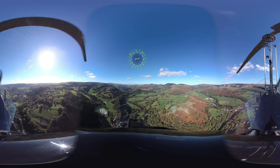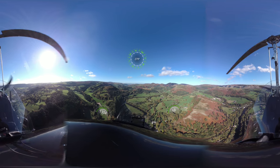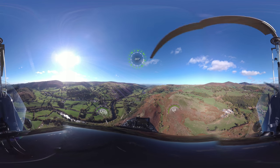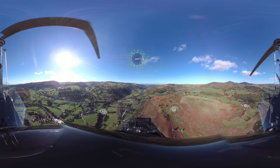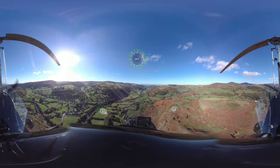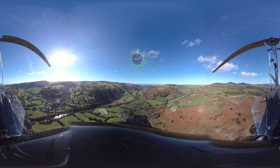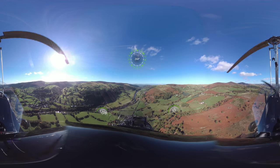I'm running at a mere power setting of around 4,600 RPM, one up, probably burning in the region of 15 litres an hour. I'm pretty much as full as I can get. I reckon I'm about 68 litres of fuel. The official capacity is 70, but you never really quite achieve that without it spilling out the top. So comfortably I've got 4.5 hours or so of endurance. My flight time into Llanbedr is, with no wind today, under an hour. So I should arrive back with half tanks.